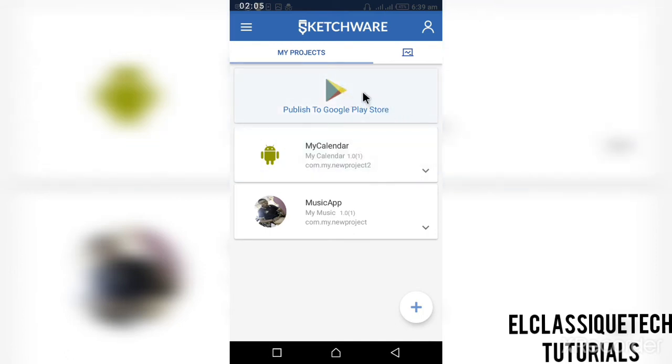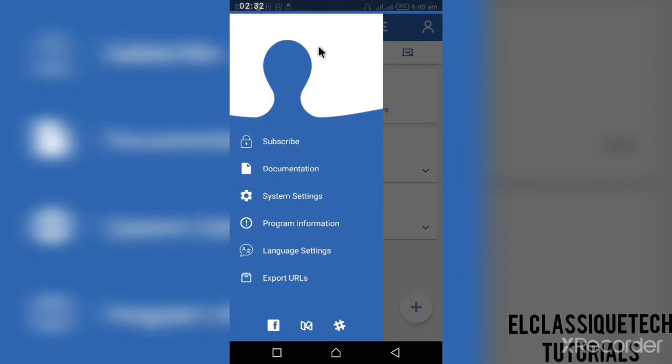Now, each and every application that you design, if you want to make it live on Google Play Store, you are going to use this button. But don't worry yourself, we are going to see how to monetize and publish your Android application so that people can easily access your application through Google Play Store. Okay, so now this is a menu that contains some tabs here. I don't think you're going to use any tab here. Don't worry yourself about this one.